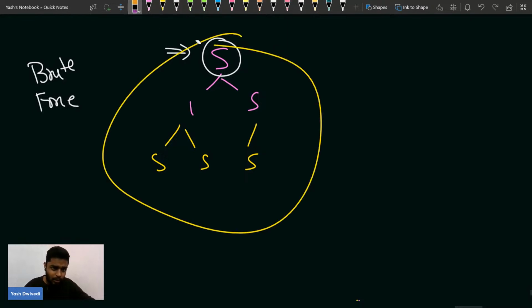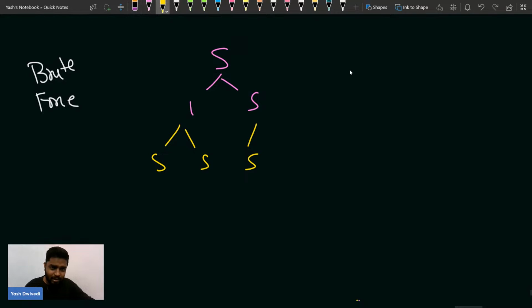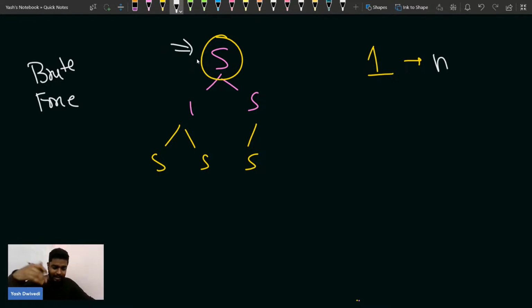No. So this will not be considered. Okay, so you can see that starting from this node, I iterate through its whole subtree. That is, I iterate through n other nodes, right? So for one node, I iterate for n other nodes. Starting from this node, I iterate through the whole tree.